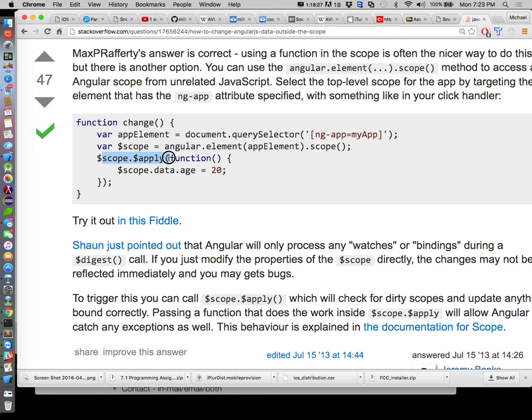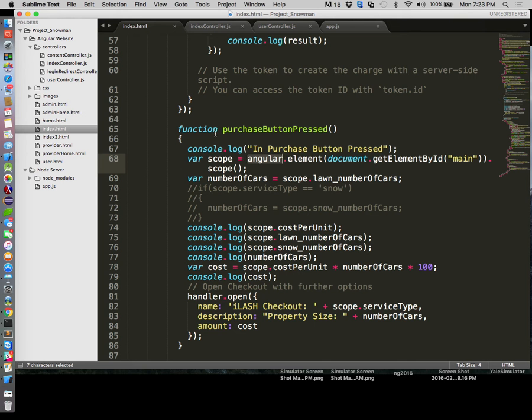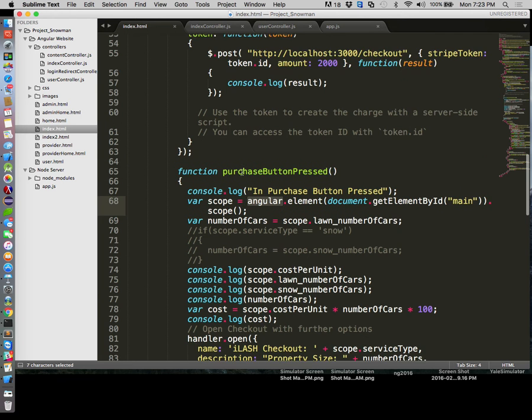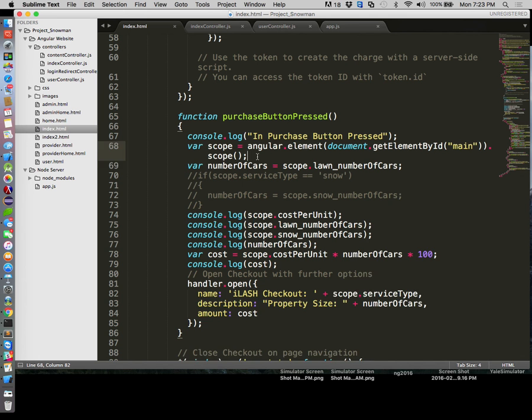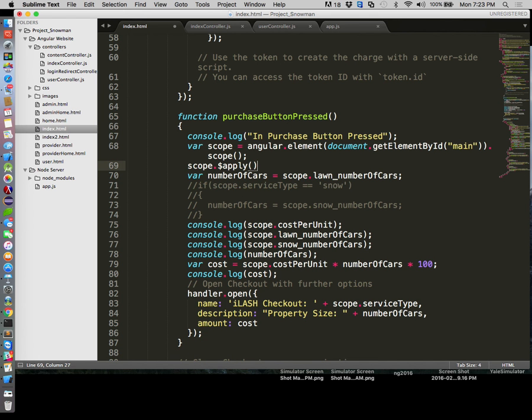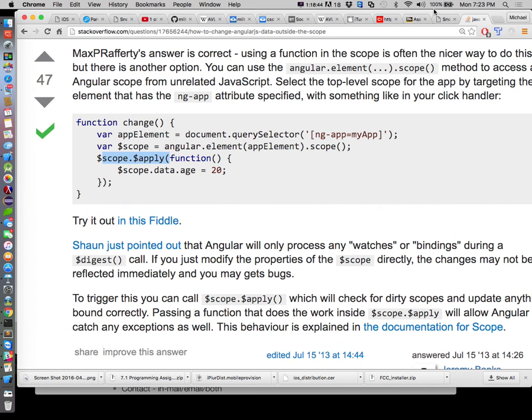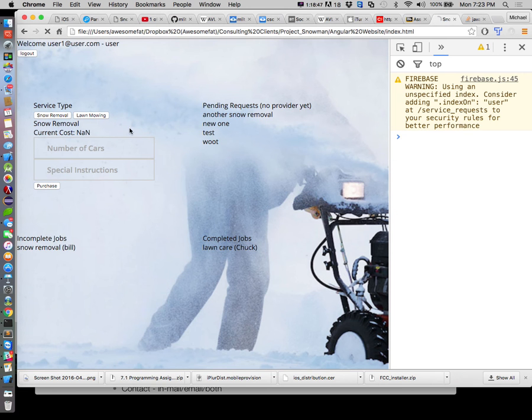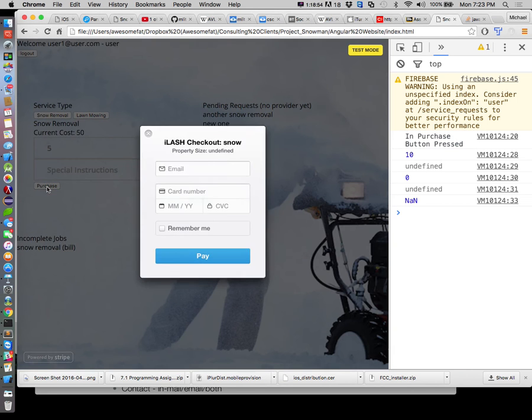Oh, it seems to think that we can do this from the JavaScript side. It's still 0.